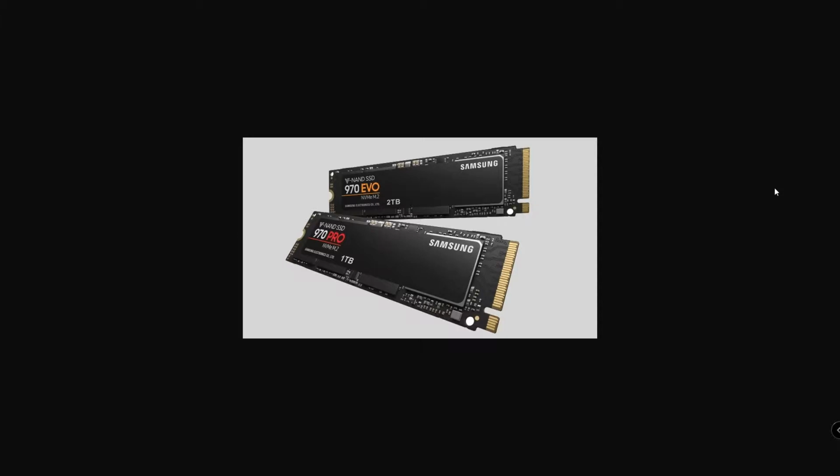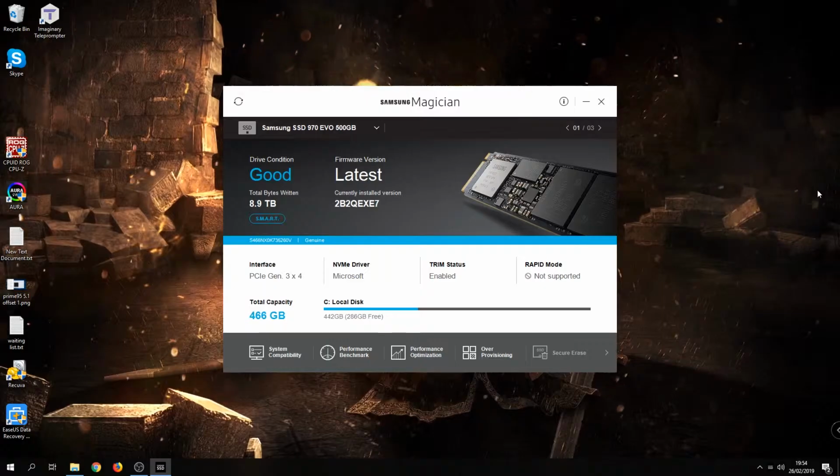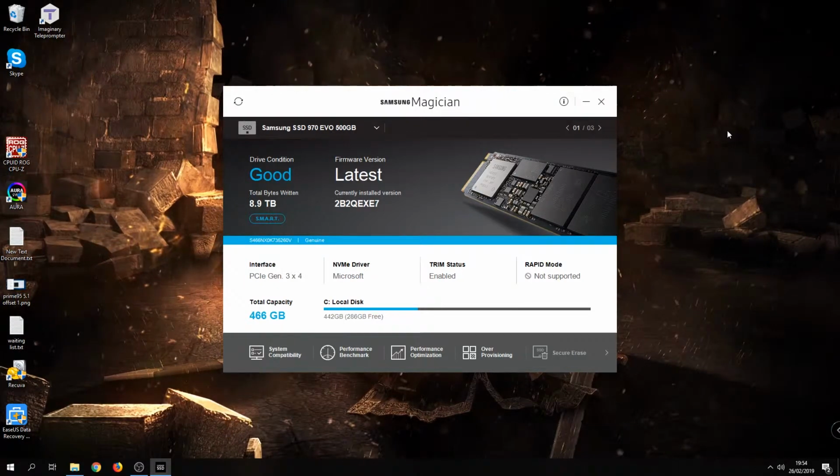Now, the M.2 drives are the most recent advance in storage technology. They connect not through a SATA port, but directly to your motherboard, either through an M.2 port or through an adapter that connects to a PCIe slot. It can reach speeds up to 32 gigabits per second if it's a PCIe 3.0 slot, which, from what you can already see here, is already kind of a massive theoretical improvement over the previous generations of storage drives. But because theory is just that, let's get some good hard numbers.